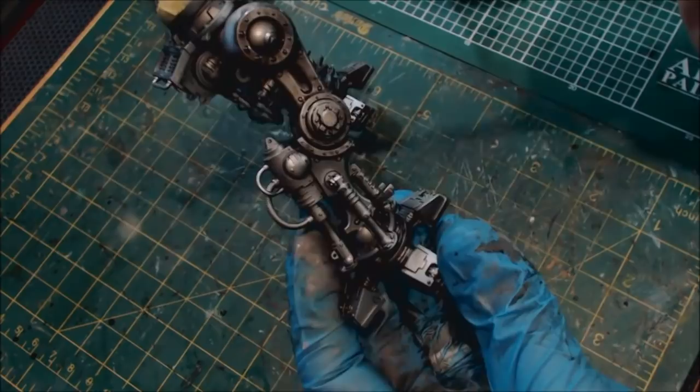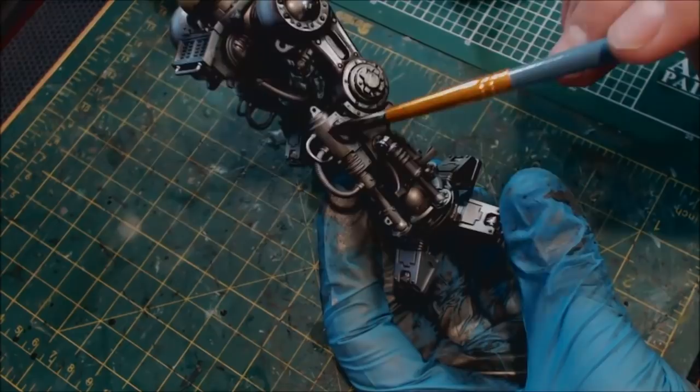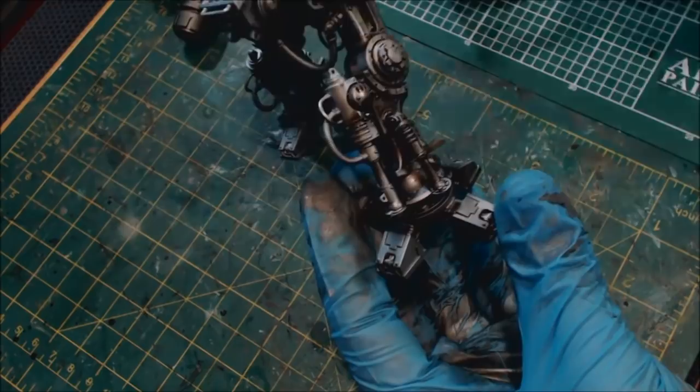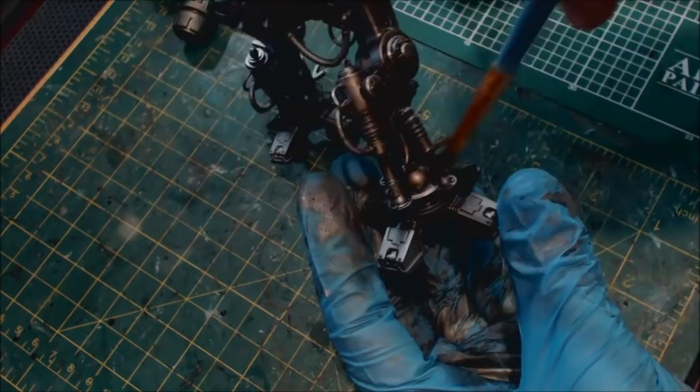You don't want a huge amount, because you'd have to soak it up later out here on the flat spaces. You want to make sure you're really catching those low points, catching those rivets, right? That kind of thing. Really get it in there. I like a little pointed brush like this so I can reach around and get into the deep spaces like that. Use whatever type of brush you want.